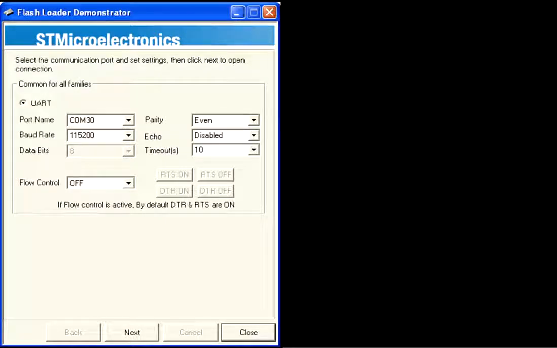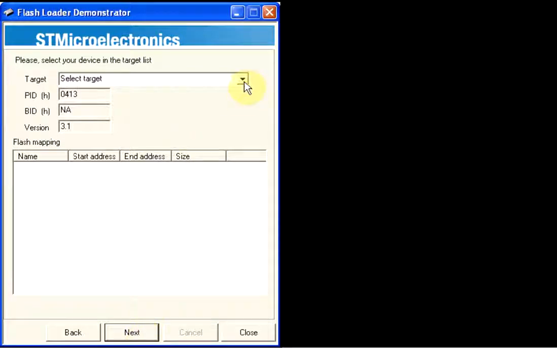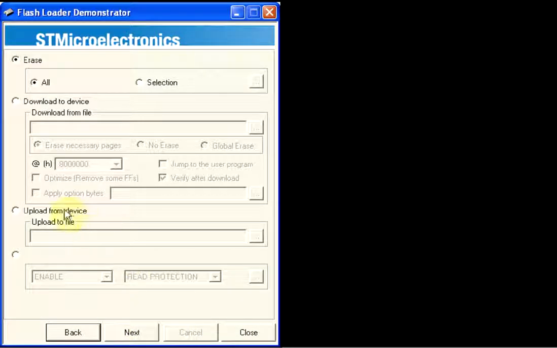I've now attached my STM32F4 eval board to the USART1 COM port of my computer, which is actually through a USB bridge on COM 30 here. I press my wake up button on the eval board, which invokes the bootloader init function. I now press next. It's now readable and the bootloader is running. I can now go in, select the memory flavor I have, the 1 meg, and perform our various operations: upload and download code, do a mass erase.